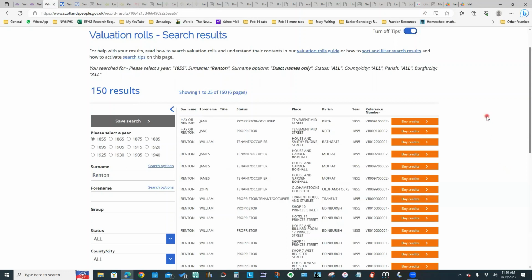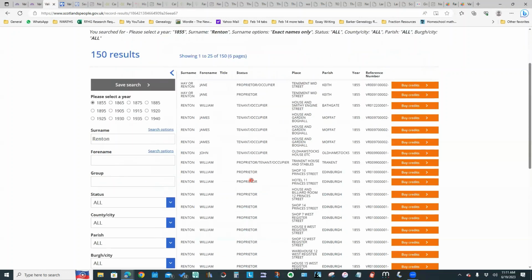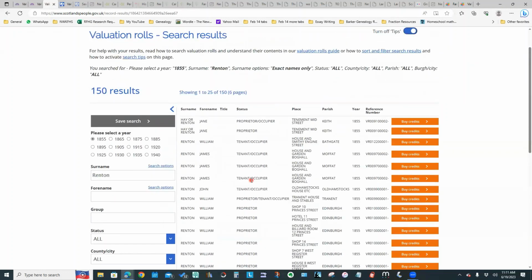So even without paying any money to look at the details, I can still see the street, the parish. There's a reference number here, and it's giving the name, and it's giving their status. So there's a lot of information I'm getting even just from the index.